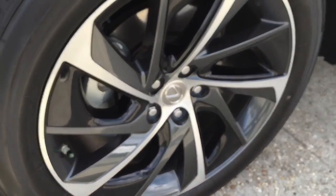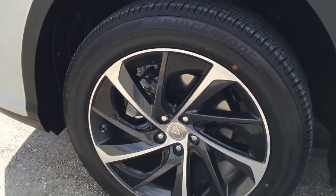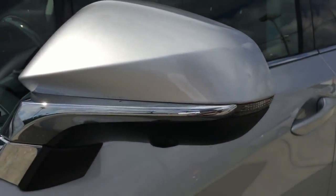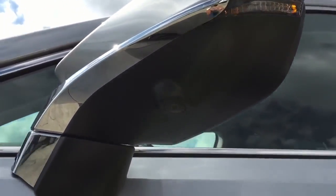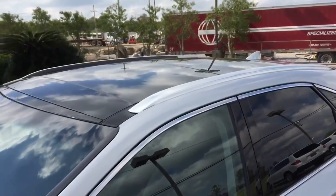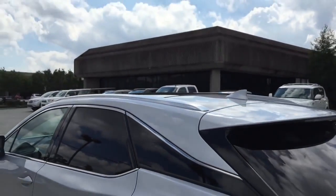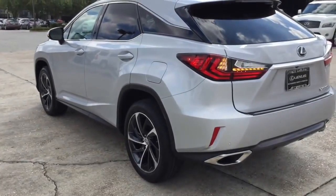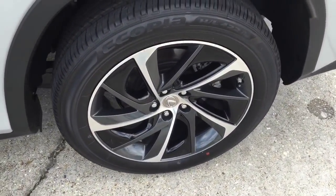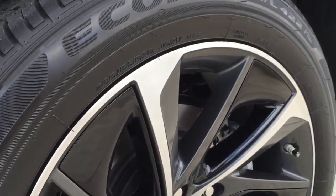Behind the wheel is a set of 12.9-inch internally ventilated power-assisted brake discs with four-piston brake calipers painted in silver. Body color side view mirrors with integrated LED turn signal indicators are also featured. Under the side view mirror you have the surround camera, and the side view mirror does feature a fold option. On top is the large optional panoramic sunroof that can tilt up or slide open for an open-air feeling, as well as double aluminum roof rails. Behind the rear wheel is a set of 13.3-inch solid disc brakes with silver-painted brake calipers. The vehicle comes equipped with independent MacPherson strut with coil spring for the front, and independent double-wishbone with coil spring for the rear. Gas-pressurized shock absorbers and stabilizer bars are also equipped for both front and rear suspension.